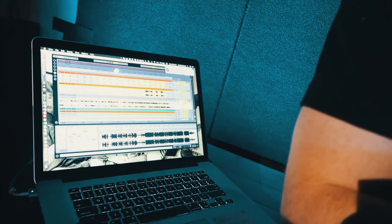Got Ableton pulled up here, got the Ableton tracks, and running through it all kind of slow and then speeding it up as I go. So it's a fun track. So I'll kind of show you some of that, where I'm at with that. Really only to the intro, but the intro is one of the toughest parts. So it's a super fun track. So here we go.